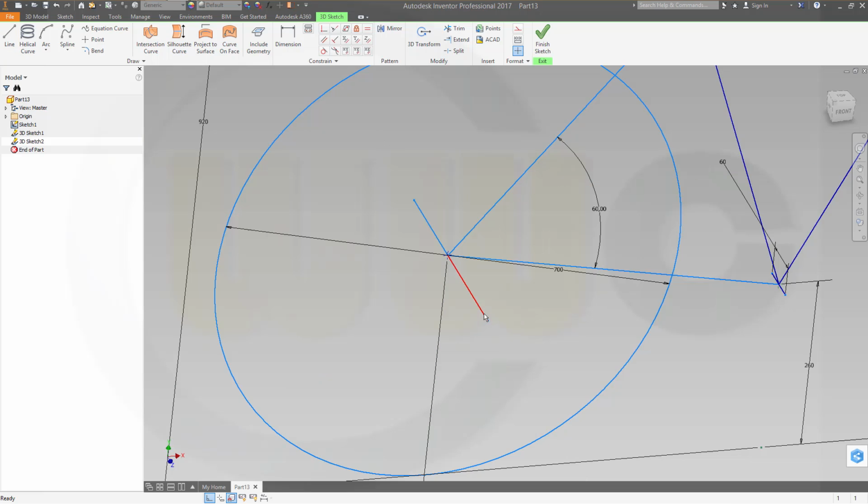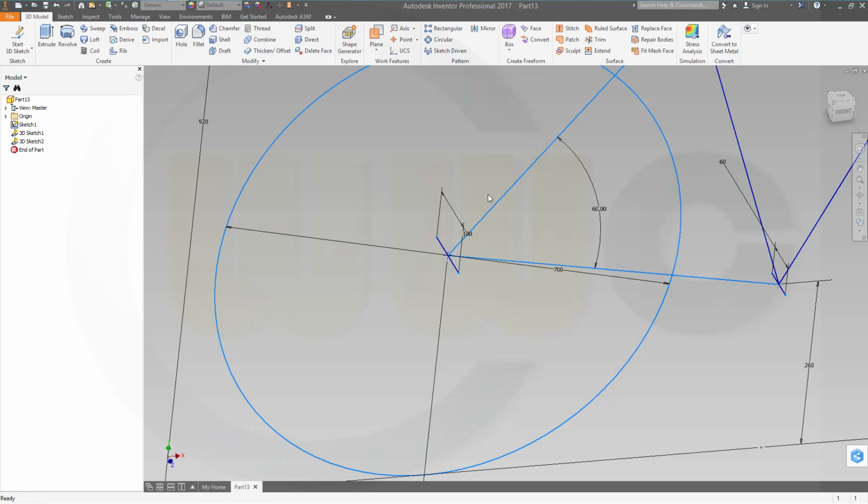Now let's remove the smaller one, make a dimension. This could be 100. Now let's make this for sure, and now make this point the midpoint of that line. Okay, and finish this sketch.